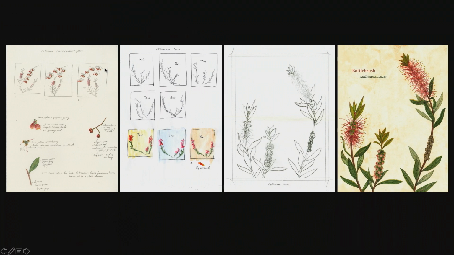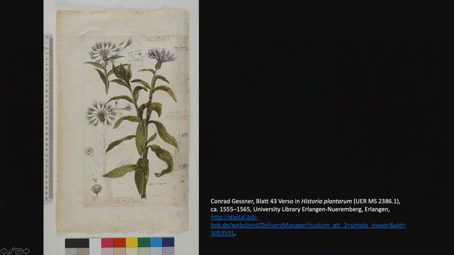But I also have little parts over here that I was trying to figure out, okay, how does that single fruit or leaf look like? So all of these became separate compartments and then ended up culminating into the final illustration. And in many ways, I was doing something maybe not very dissimilar to what Gessner was doing, figuring out the plants that he was observing.